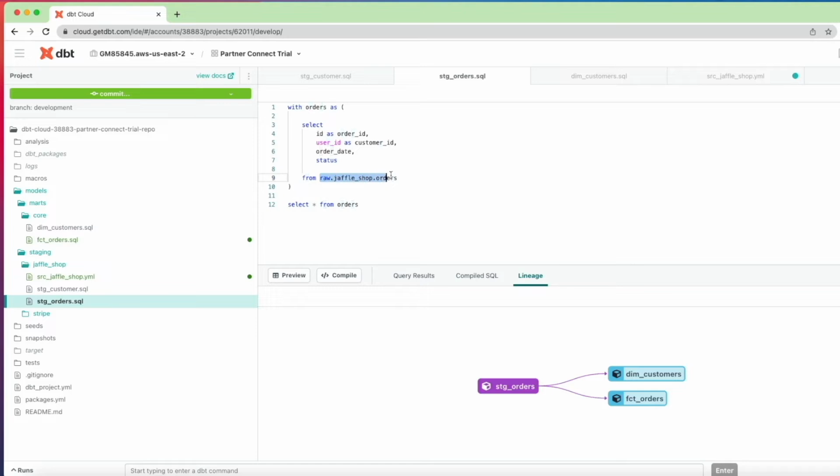Well, it's a little bit similar to the reference function. So we start with the double curlies, and then we type in source. Think of this in many respects like a SQL function where you will input certain values and expect a certain output. It works very much in a similar way. In this case, we need to give it a source. So the source is Jaffleshop like we described in our YAML file. The next input value it takes is our source table.